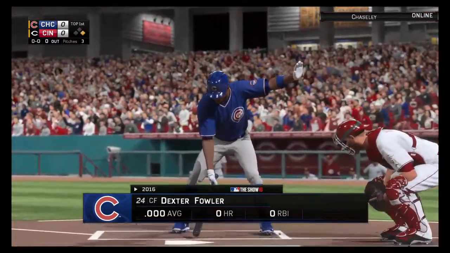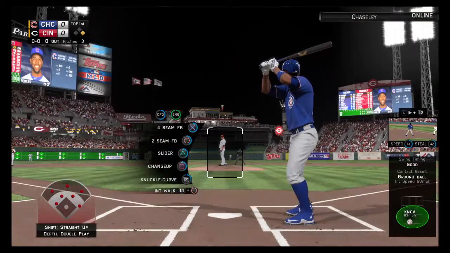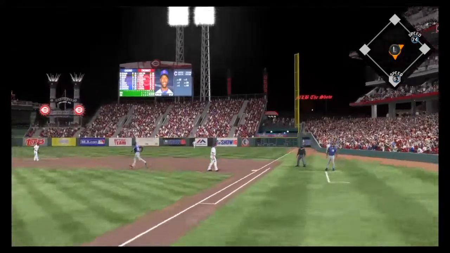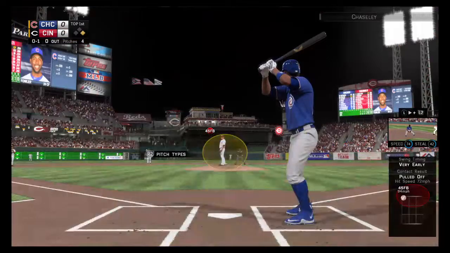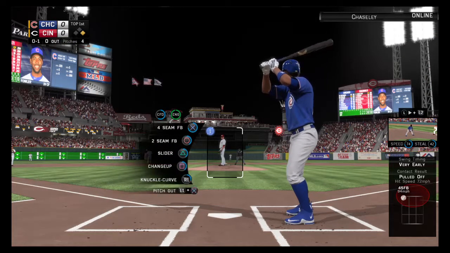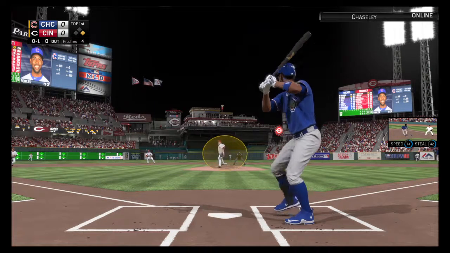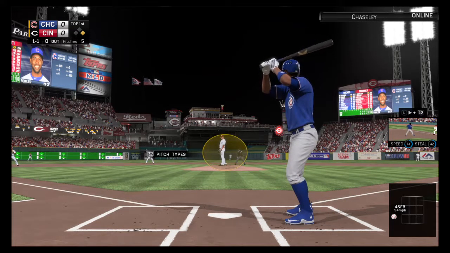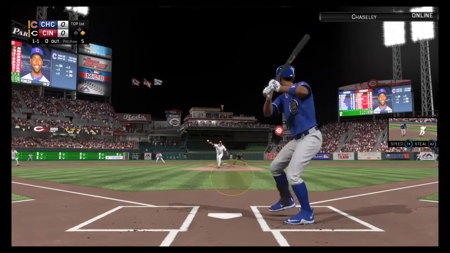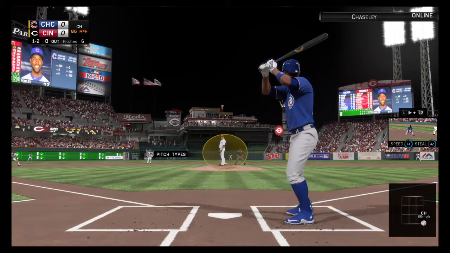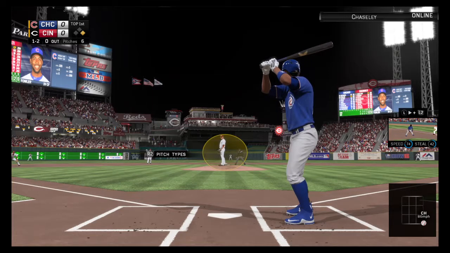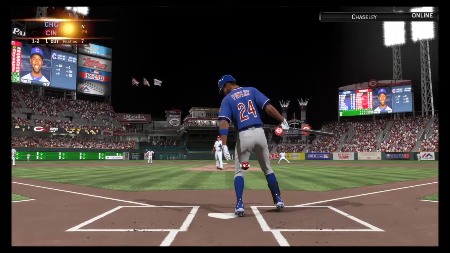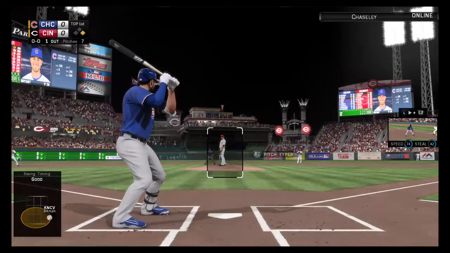Settling in now, Dexter Fowler, as the switch hitter will take his cuts left-handed here. And you know, guys, he's not quite as successful when he's batting left-handed in general. He tends to have more success from the other side. Outside for a ball, 1-1. Nobody out, runner on first. Called strike on the inside, and he can't believe it at the plate. It's 1-2 now. Tonight, borderline calls, you've got to be swinging. And the knuckle curve that time. Got him swinging, and that's the first out.